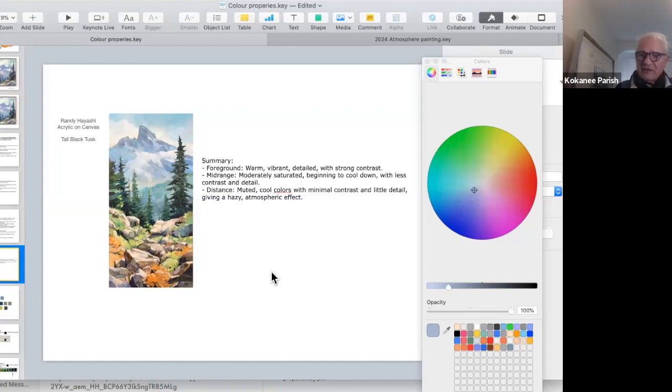So the dark foreground is now going to be desaturated because it's quite dark, right? But the midground, where the light's hitting, is also desaturated. In other words, you can't suddenly saturate the midground because it's got light on it, or you've got to make sure that it's still desaturated. It'll look dark because the foreground is dark. I'll show you something in a minute.